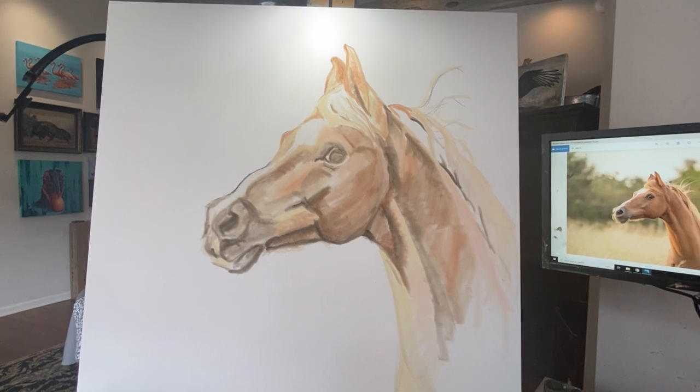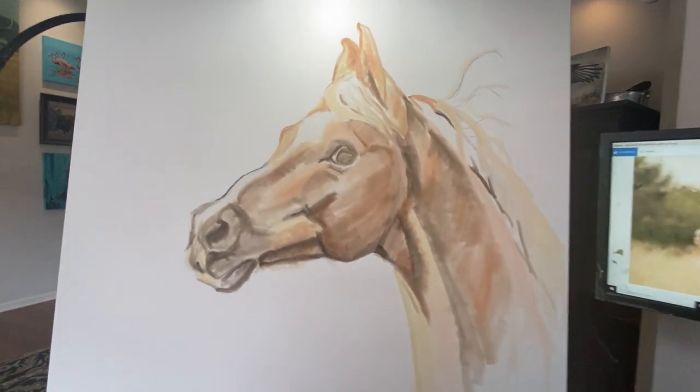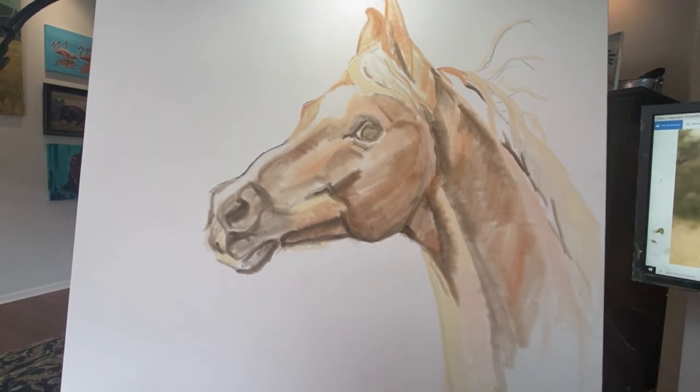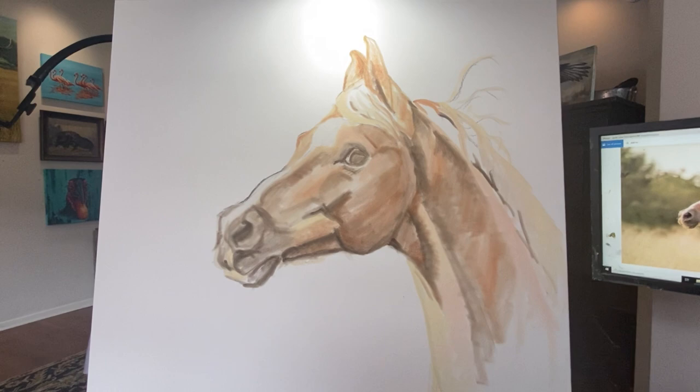You know what? Pan pastels may be a neat way to go as far as just getting a piece blocked in. I can go ahead and play with the values. It's easily erased. If I need to make a lot more adjustments to the head or whatever, I feel like it's easy enough to do.